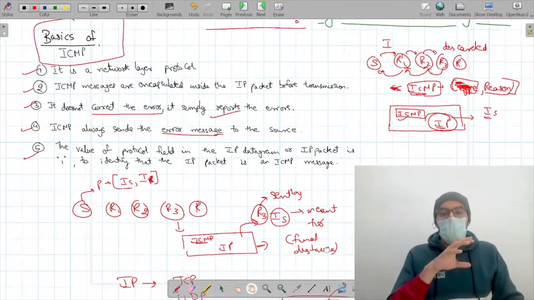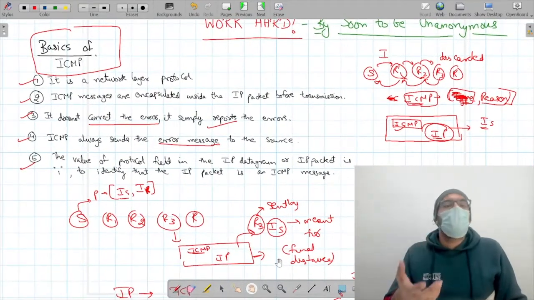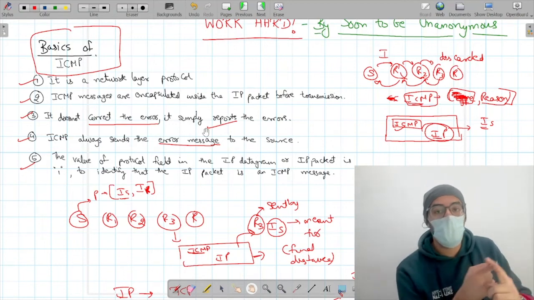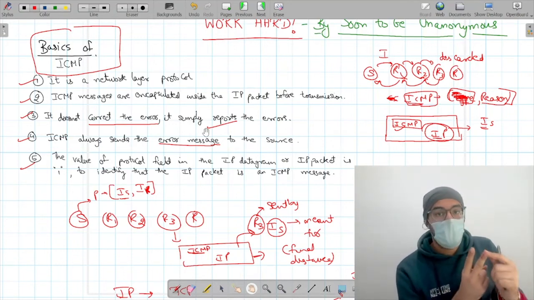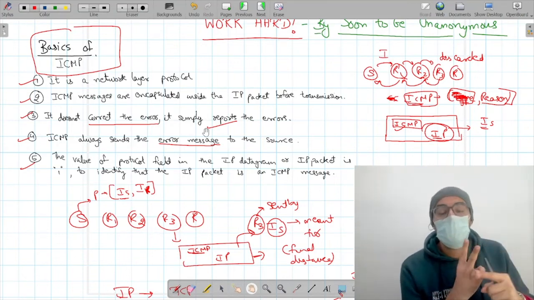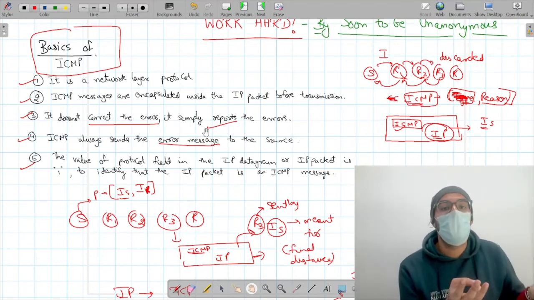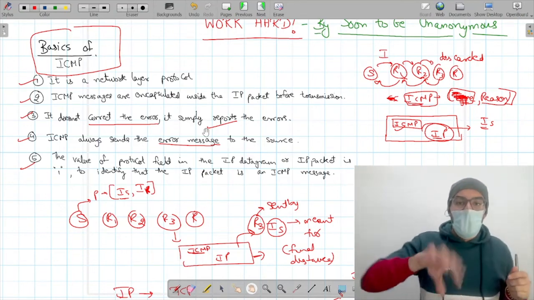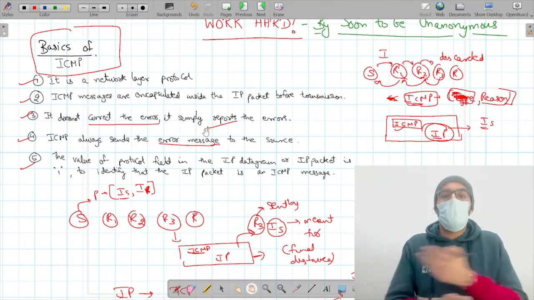These are the really basic points of ICMP which are commonly overlooked by a lot of students. Now I have quickly revised it. First, it is a network layer protocol. The second thing is the ICMP message is encapsulated inside the IP packet and then the transmission happens. The third thing is ICMP is not going to correct the error, it is going to report the error. The reason is the mechanism is made just like this. Had it been made for correcting the error, then why would it report to the sender?